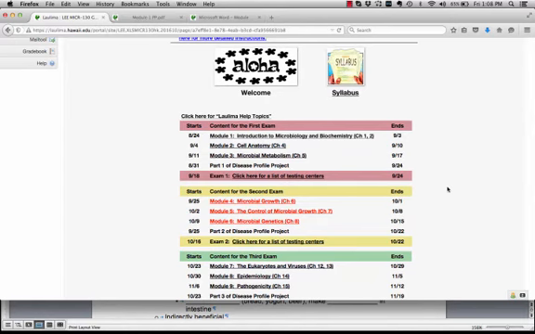If you have any questions, I encourage you to post them on the discussion board. Otherwise, I think this is the basic rundown of the class. I hope I didn't leave anything out. Oh, the testing centers. I almost did leave something out.